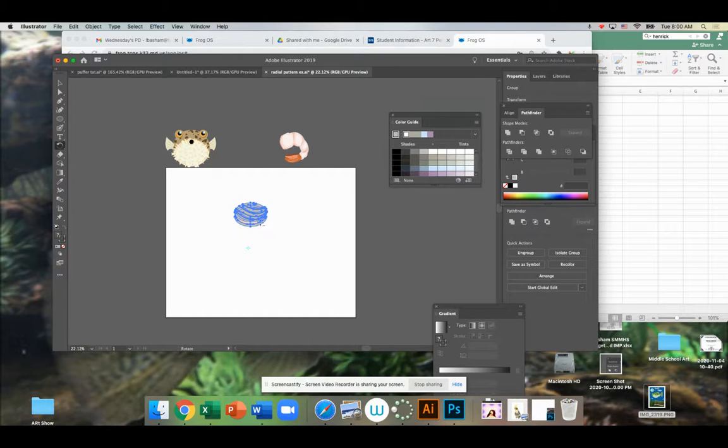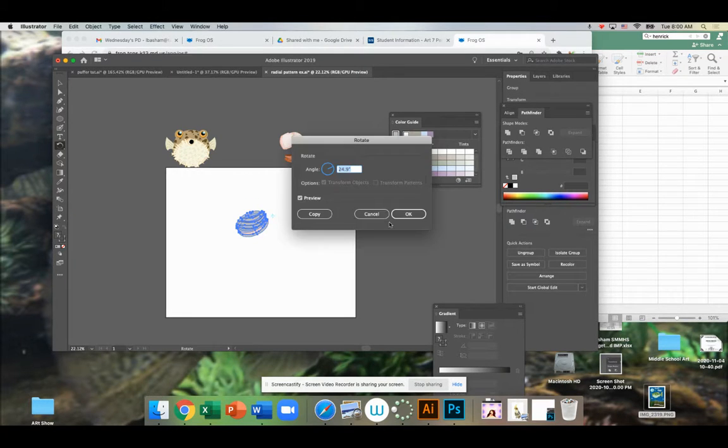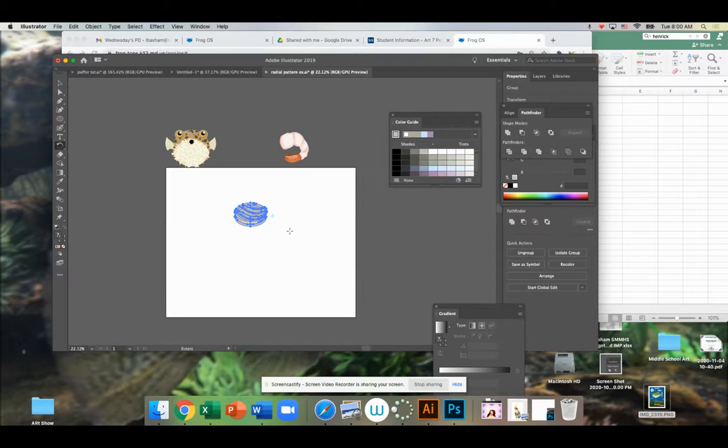And there's no Command involved in this, ladies and gentlemen, only Option. If I want to duplicate it as I'm dragging, I hold Option. If I want to keep it completely lined up as I'm dragging, I'm going to hold the Shift button. And there's my clam. I'm not super happy with where that is, so I'm going to move it further. There we go. And now I can just hit Command D. Look at all them clams.